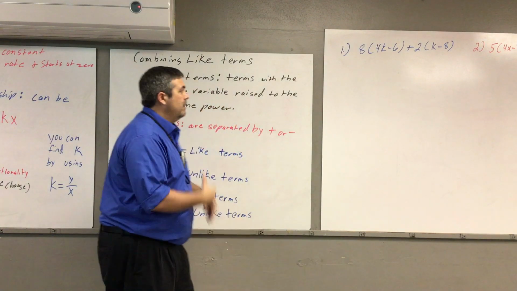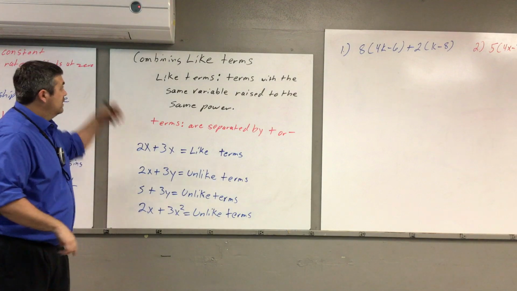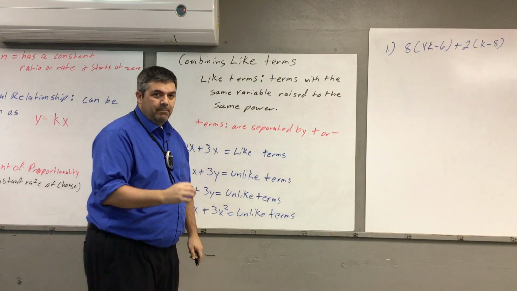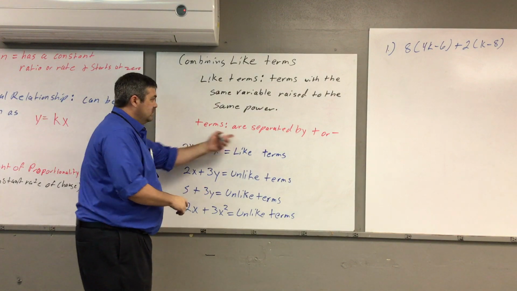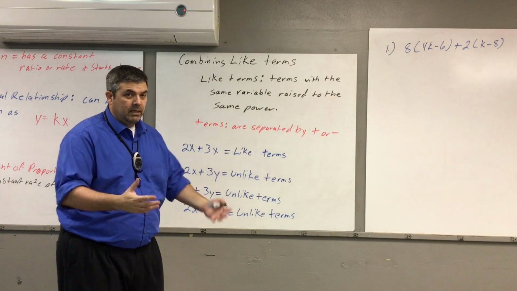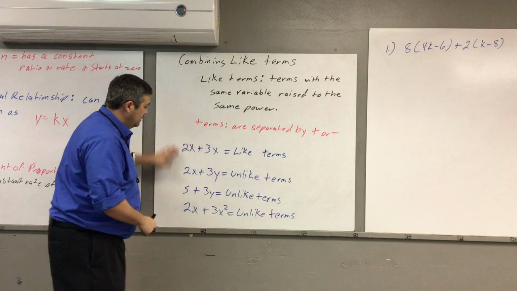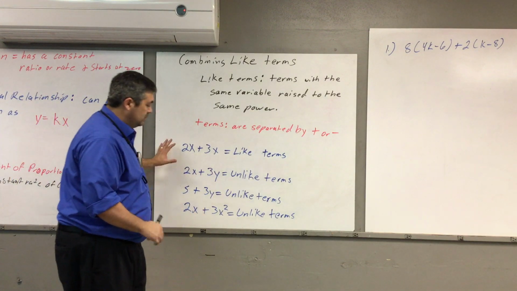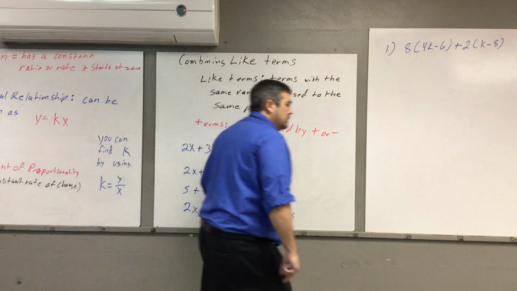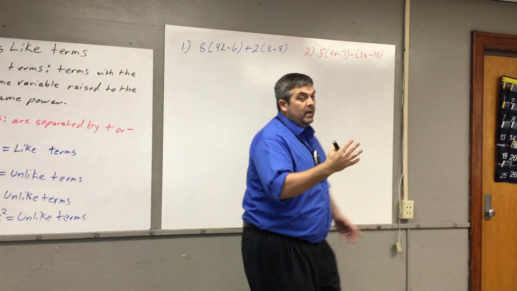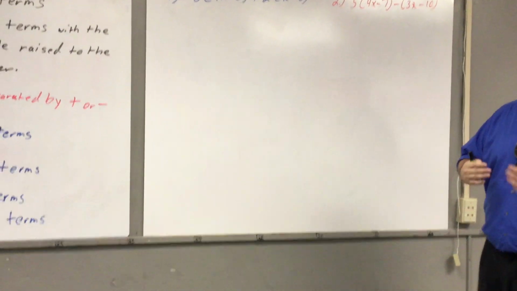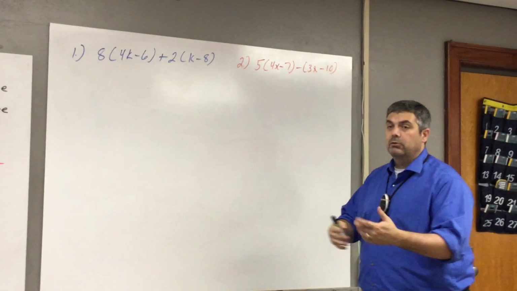Alright, so a real quick recap, combining like terms: terms with the same variable raised to the same power, okay? Terms are separated by addition or subtraction, right? And then here's your little cheat sheet on what are like terms and what are unlike terms. Say that correctly. All right, so that's what that is. All right, so now we're just going to get into doing some problems and working through them, and I'll walk you through how we're going to do these problems.